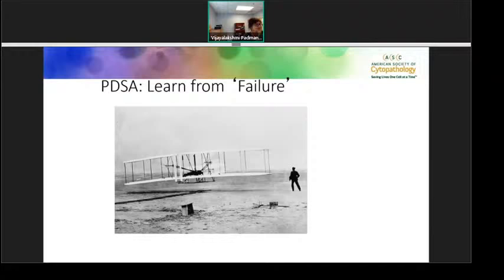Are they going to be sent for, I don't know, not a full fellowship or something like that, but for some sort of additional coaching? Is somebody else going to look at their slides for a while till you feel comfortable that this person can be left on their own? So there has to be a policy on monitoring these errors.